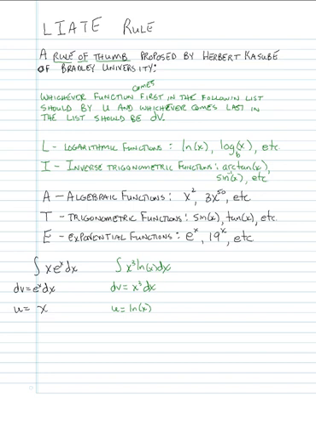Okay, the last one we looked at was the integral of x arctangent of x with respect to x. Or we turned that into inverse tangent, didn't we? We called that the integral of x times the inverse tangent of x. Different notation, but same function. Okay, well, if you recall, what we chose there was we made dv equal to x dx. And we chose u to be the inverse tangent of x.